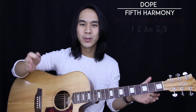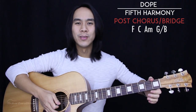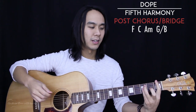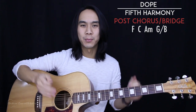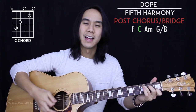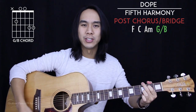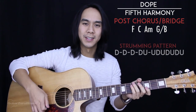Now we get to the post-chorus where there's all those doo-doos and we're going to implement a strumming pattern here. It's going to sound a lot bigger. So the post-chorus is just a four-chord chord progression and it's the same chord progression that we had in the pre-chorus. So we have F, C, A minor, and then G slash B. Now the strumming pattern we're going to use here is going to go something like this.